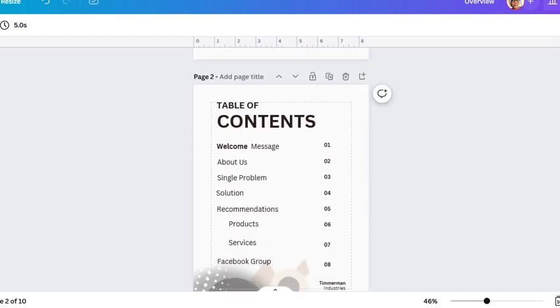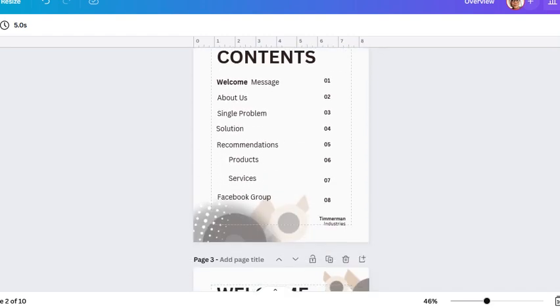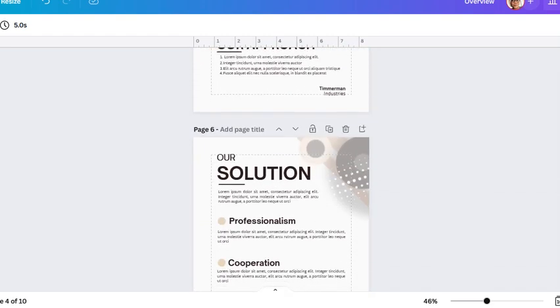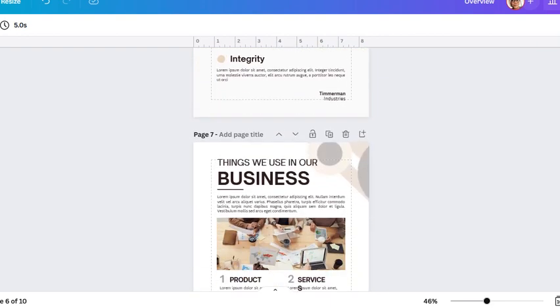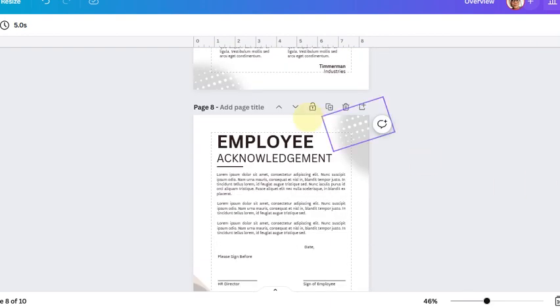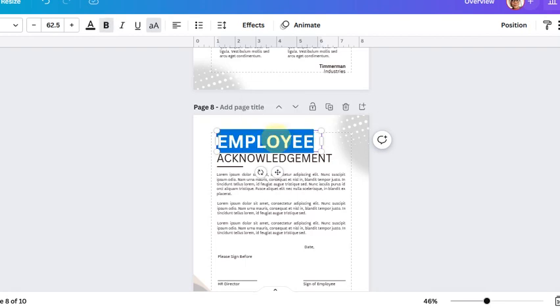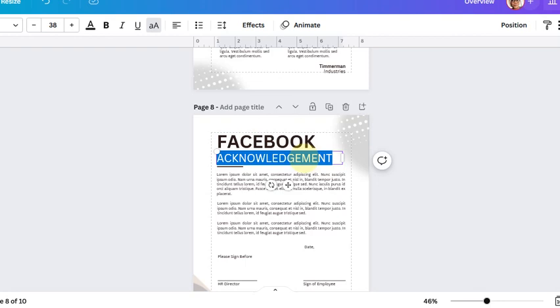So let's go back to our table of contents. We have our products, our services. So our last page is going to be about our Facebook page. And our Facebook page, we'll say our Facebook community. And this is where you would invite people.